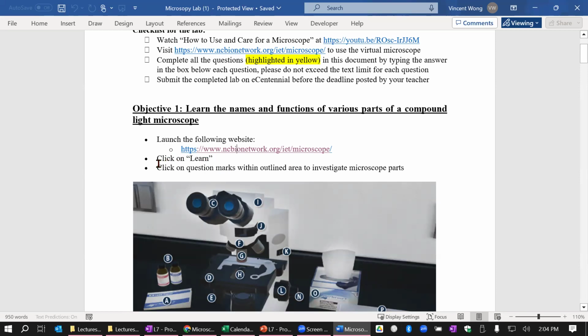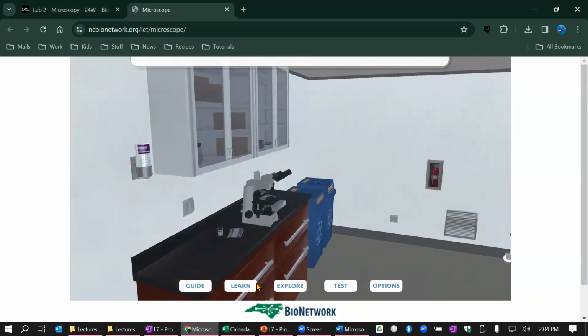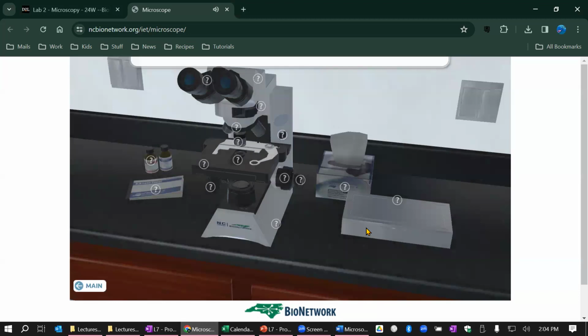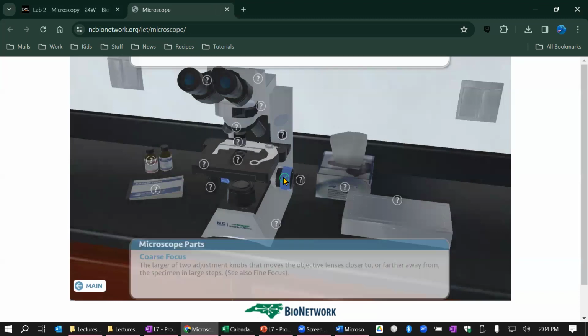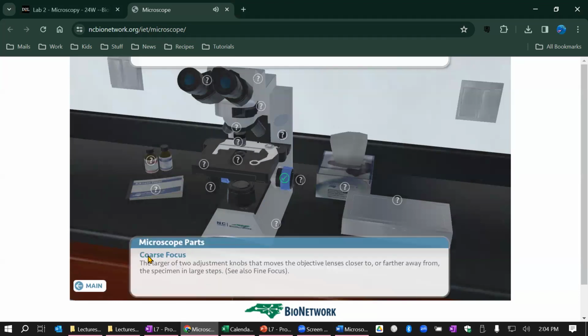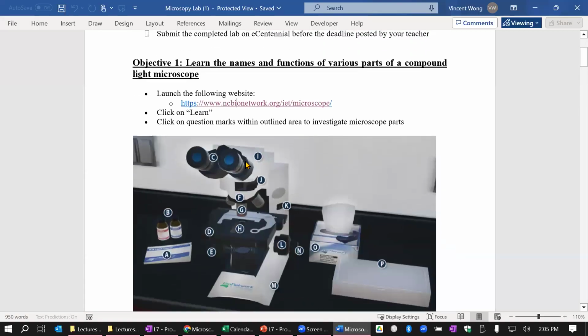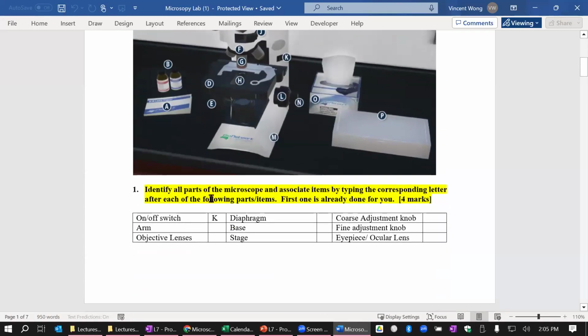And then you just follow the instructions. It says click on Learn. So you see there is a Learn button here. You click on it. And then you can click on these question marks. It will tell you, this is called a coarse focus, and the function is blah, blah, blah. You click on this, and it says this is the eyepiece, and the function is so and so. So you just read them. And the first question here is asking you to match the names. Super easy.